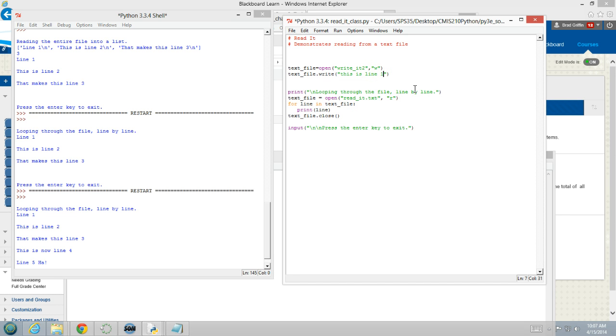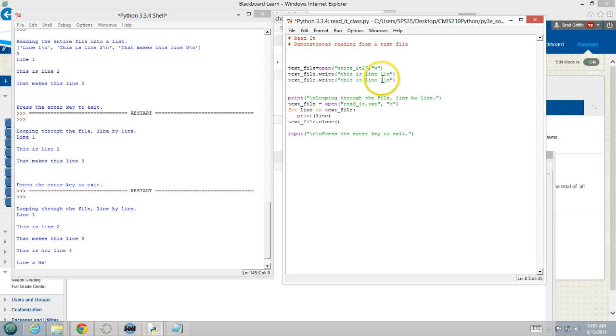And notice we can do, so we can write a couple of lines. So I'm going to cheat, because I like to copy and paste. So this is line 2, and maybe we'll do a third line.